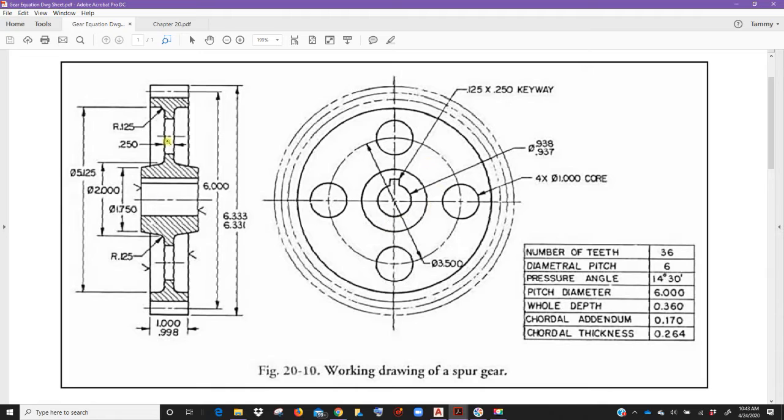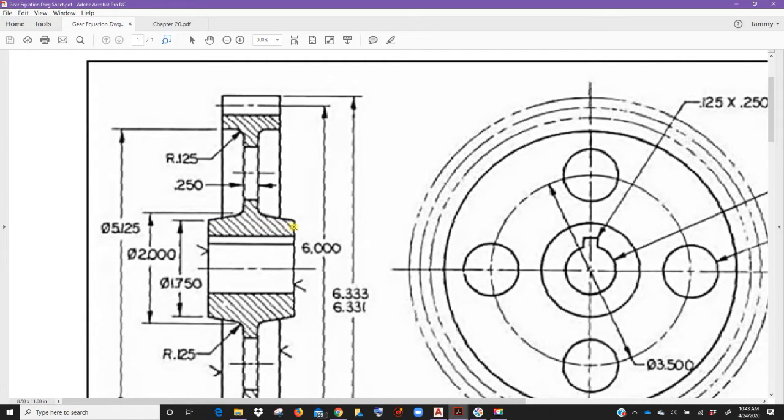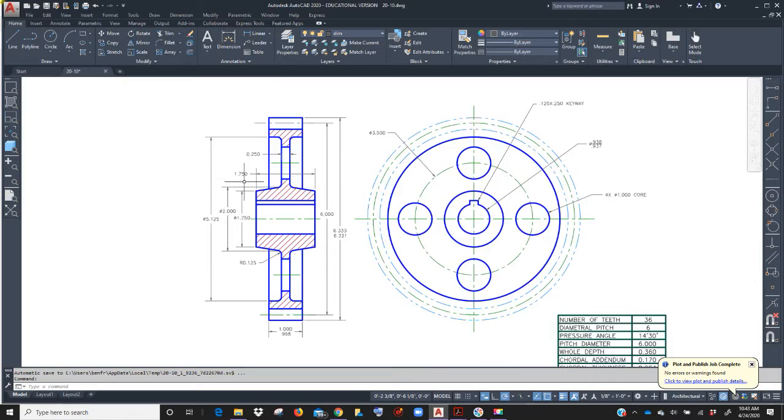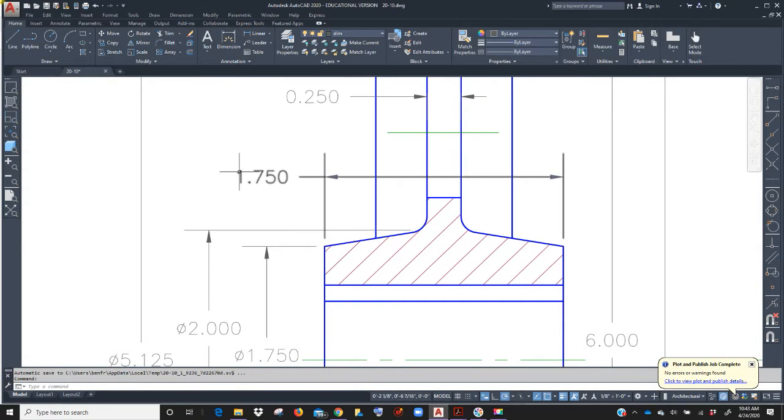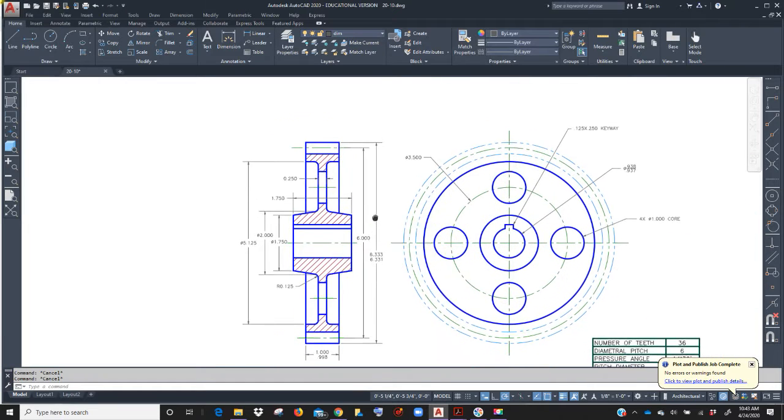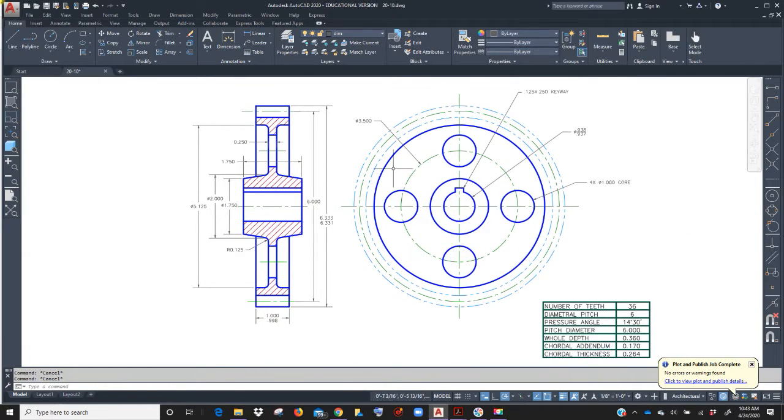You're given measurements for the majority of it. Now, I need you to look at this distance right here, from this side to this side. They've left that dimension off. That's going to be 0.75. Okay, so right here, 1.75. Excuse me, I misspoke. It's 1.75 from this side to this side. So you're going to draw this gear drawing. Everything is given to you except you need to know these three circles.